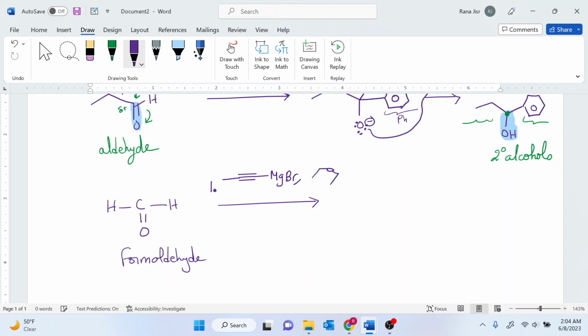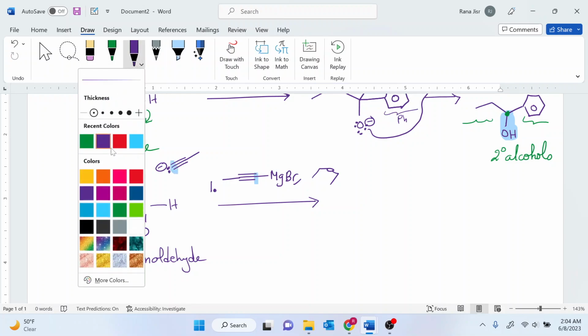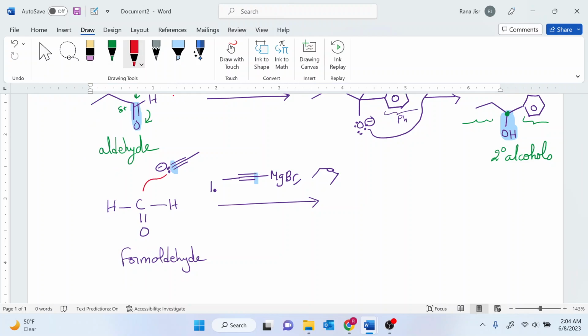and diethyl ether, and this is step number 1. So it's this carbon over here that is connected to the magnesium. So we're going to go ahead and make this carbon a negative charge. Don't forget it's CH3. This is going to be our nucleophile, and that nucleophile is going to come, attack the carbon, and form a negative charge on the oxygen. These hydrogens are not acidic, so this is not going to act as a base and take any of these hydrogens. It's just going to act as a nucleophile, attack the partial positive carbon, and form a negative charge on the oxygen.